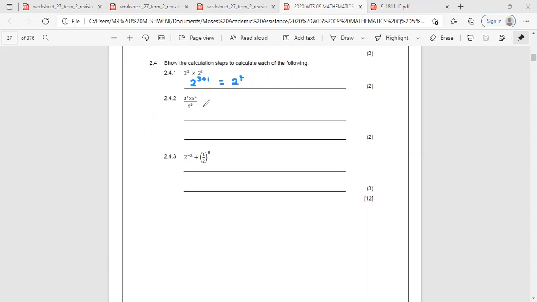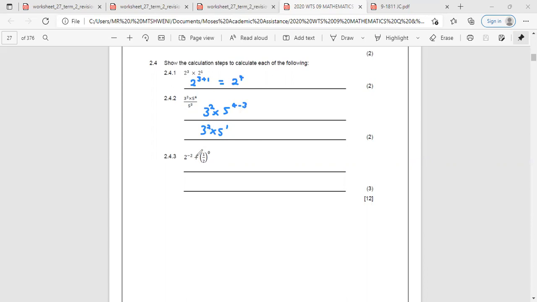The second one is when you divide powers of the same base, you subtract the exponents. So what you can do here, you can say 3 to exponent 2 multiplied by 5 to exponent 4, and this one is divided by 5 to exponent 3. It's going to be 3 to exponent 2 multiplied by 5 to the exponent 4 minus 3, which gets a 1, so 5 to exponent 1. That's how we do this one.